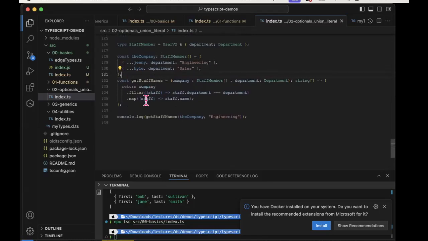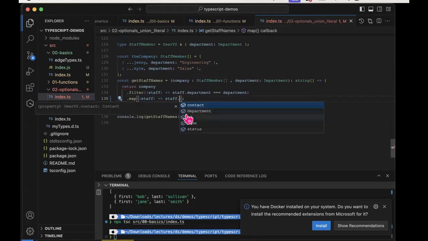It's following the types all the way through, and it's getting it right. Down here, as I'm creating this code, when I go staff dot, where's my dot? These are the only valid options that are available to you. Again, the compiler is helping me to get it right and not put anything silly in there.